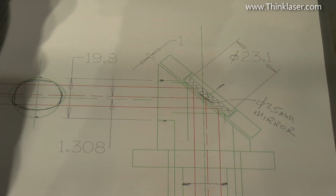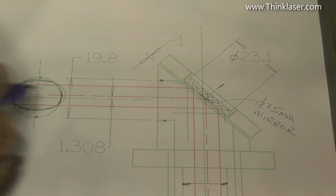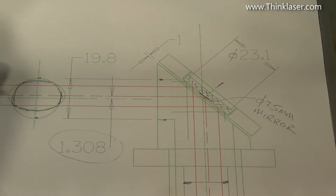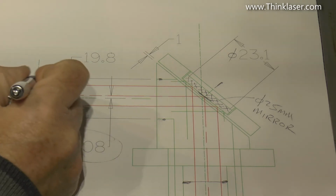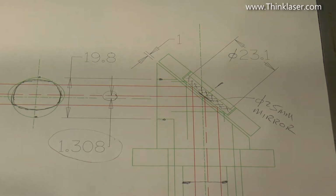It looked nearly right, so I designed my target to sit on the front there and assumed that the design was right. But now that I look at it in detail, I think you can clearly see, look, we're 1.3mm high. So there's several sorts of design issues with this head. Small details, but annoyingly important. Especially when we've only got a very small amount of error here. I mean, that's what 1.3mm looks like.